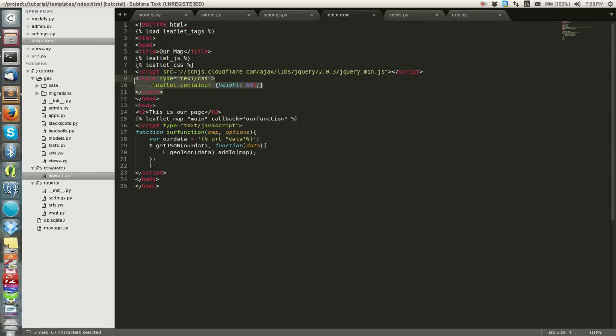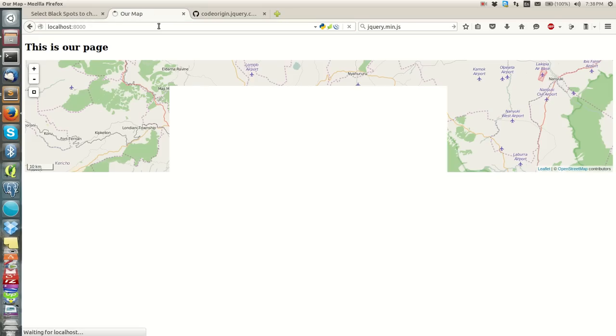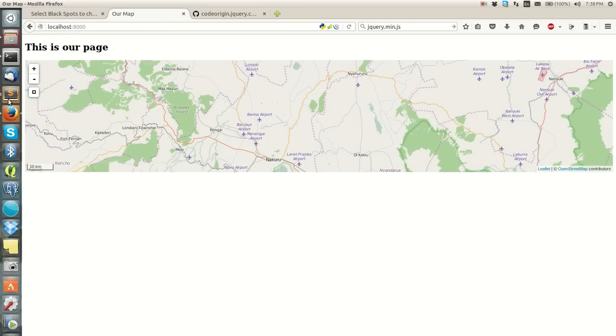Leaflet. We need to adjust this so that we can really at least have some leaflet container. This is leaflet, yeah, container, and we have that. We should do, I don't know why.